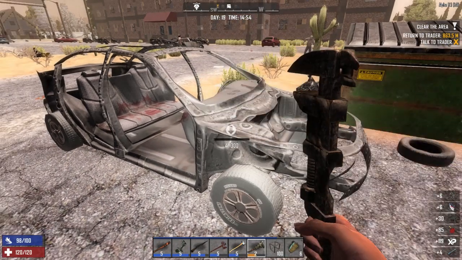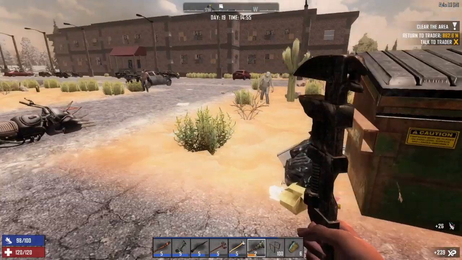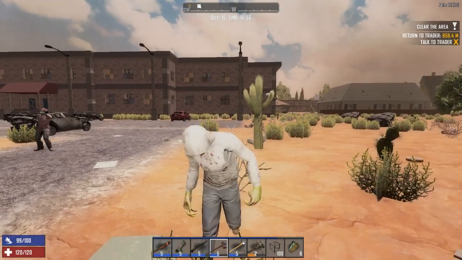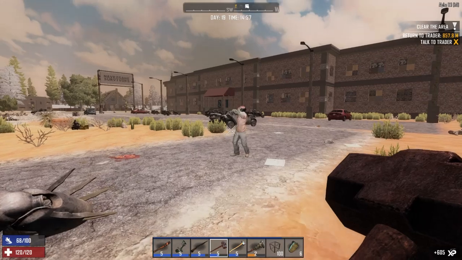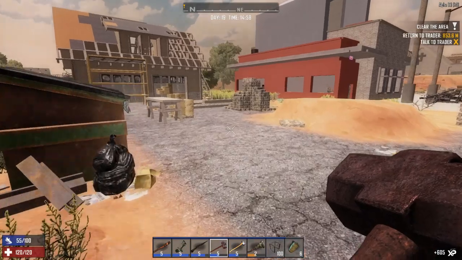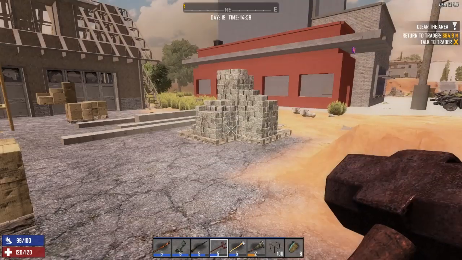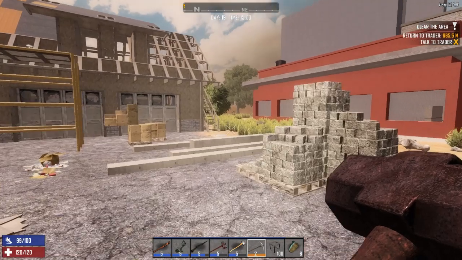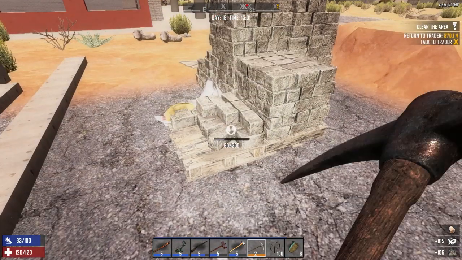I'm really not used to the runners, so dealing with them is a bit more challenging for me. And hello! Boom! Oh, man. Alright, batter up. There we go. Alright, so let's get our pickaxe out, and I think this should be like one or two hits per pile, so it shouldn't take too long.